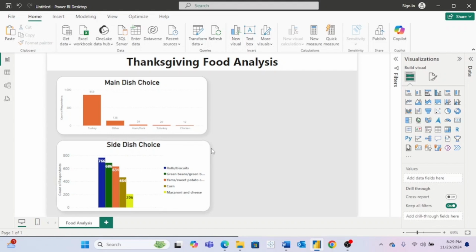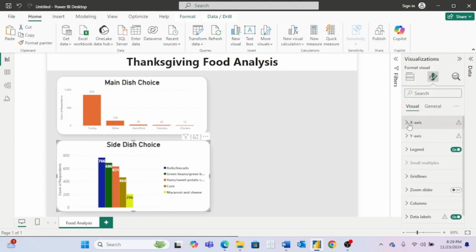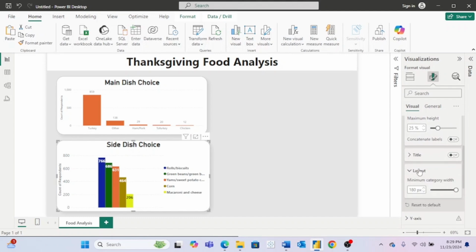Okay, I finally got this a little bit more readable. Just to show you what I just did, I came over here to the x-axis and then down here at layout, and I made the minimum column width, or minimum category width, as big as possible. So that's how I was finally able to widen these. It took me embarrassingly long.